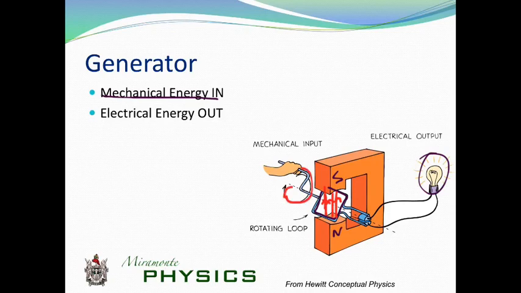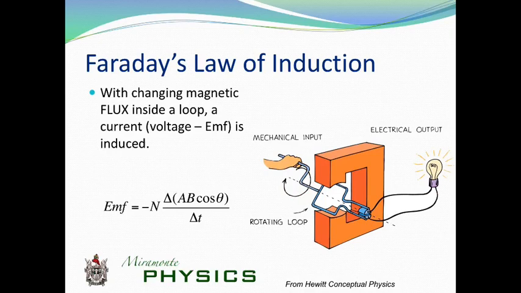And the lines that cut through that area are going to be constantly changing as you rotate this coil around. So it's going to be wide open, you're going to get lots of magnetic field lines, and then it's going to be smaller and smaller until there's none when it gets to vertical, and then it's going to open up again, you're going to get more. So by cranking this thing around with this loop inside this magnetic field, you have a constantly changing flux. And when you have a constantly changing flux, you can generate a current or an EMF, and you can light up a light bulb. That's what a generator does.